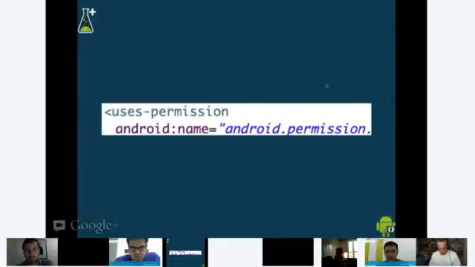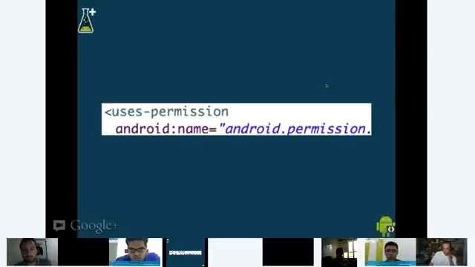Uses-permission. So obviously, developers know that at install time, you specify which Android permissions you'd like. Well, what we found is that there are a number of apps that request permissions that are over and above what they really require. And users are starting to really object to this. Android users are quite tech savvy, and they tend to know when an app is requesting more than they need to. Like a wallpaper app should never need to read through my contacts, for example.